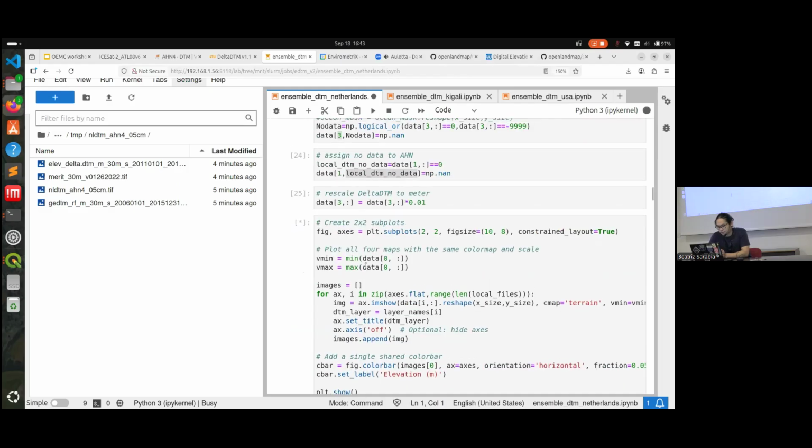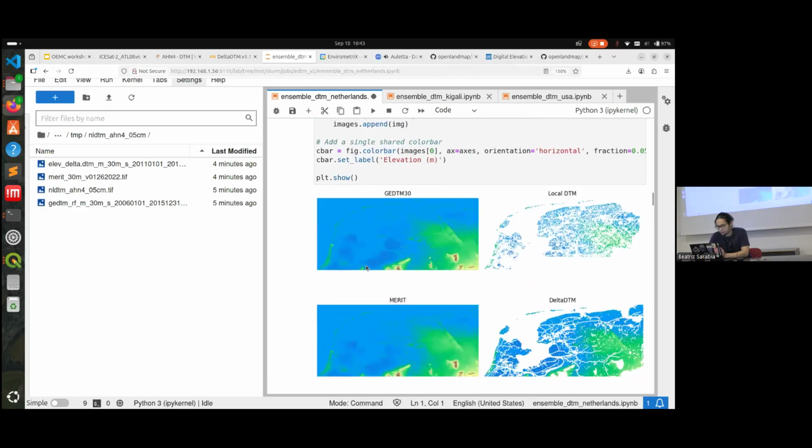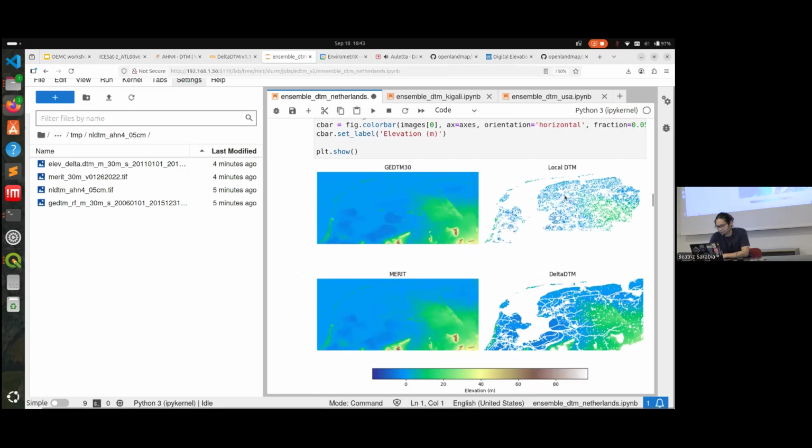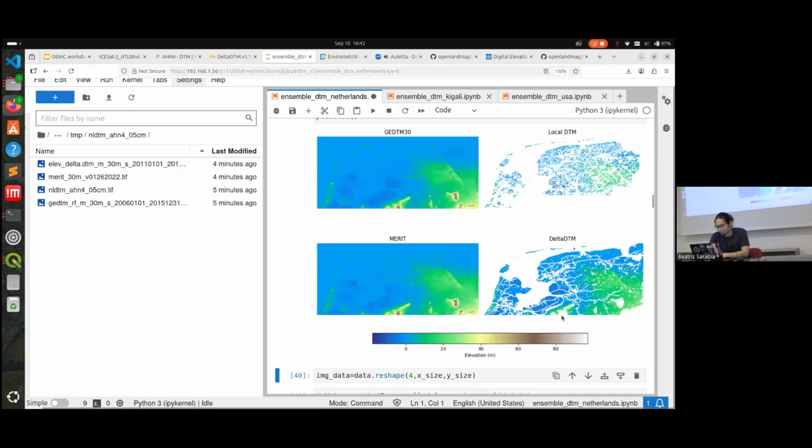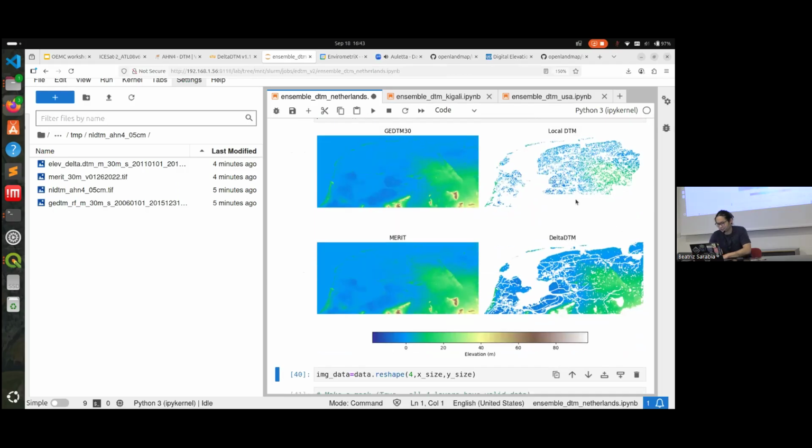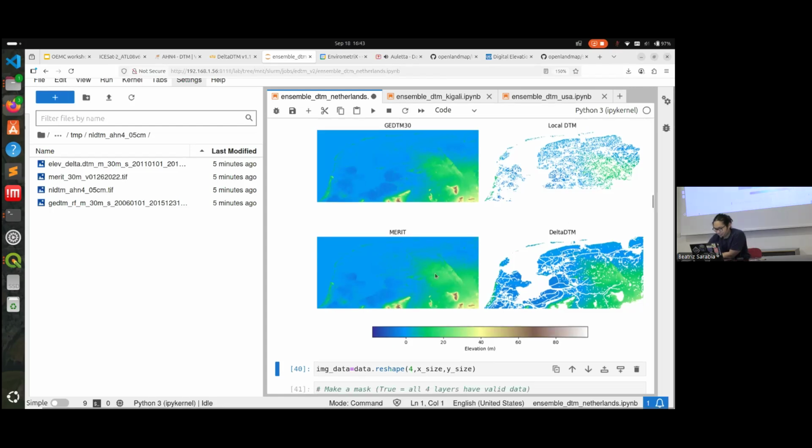Yeah, after we rescale the data and then clean up, we can see that this is actually how it looks, as a scale of the value local DEM and the delta DTM compared with MERIT. And so basically, this changed the most.